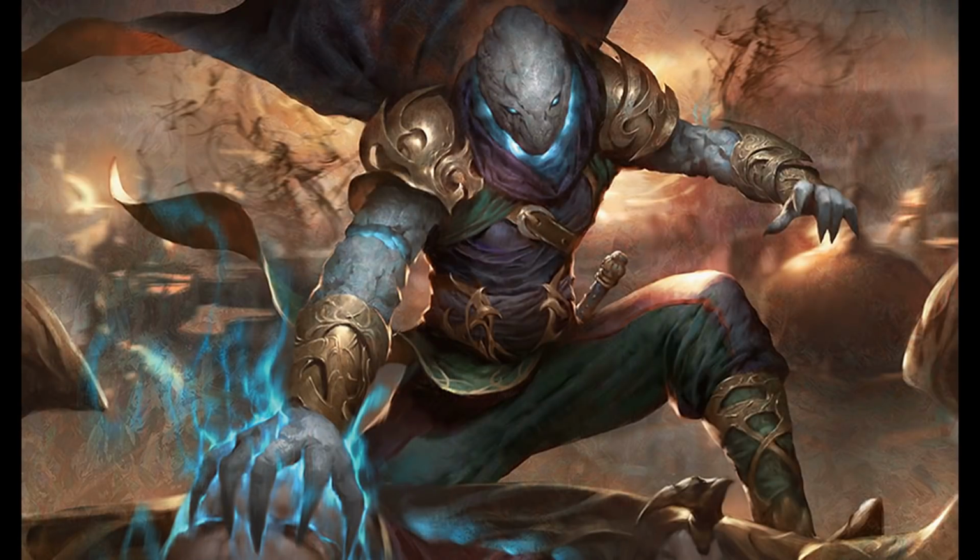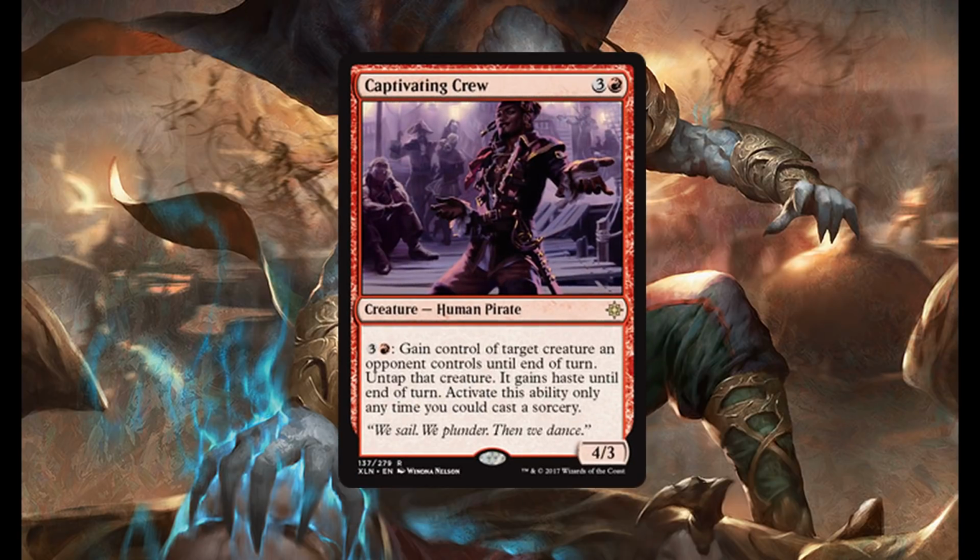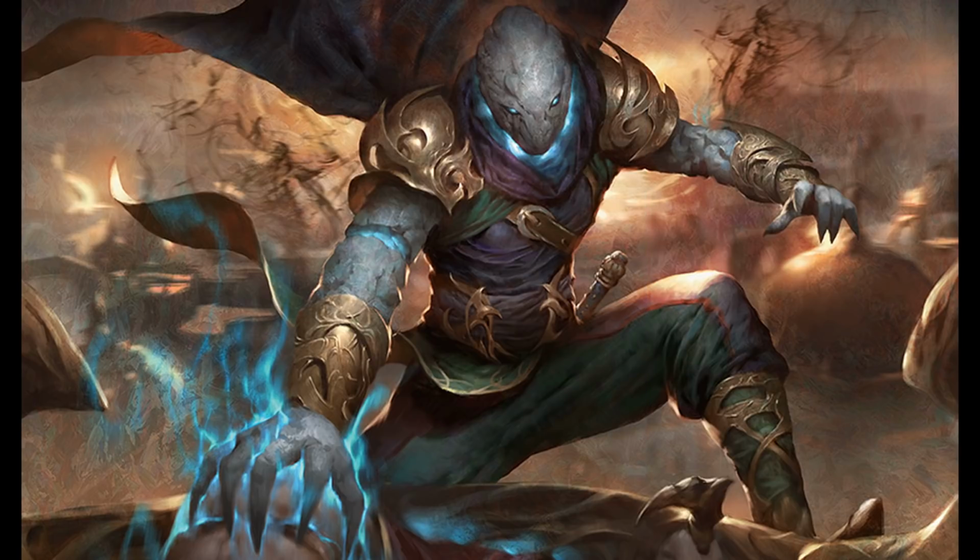Oh, and almost forgot to talk about Captivating Crew. Well, a bit costly for stealing stuff because you have to sink a total of 8 mana before you steal a creature with them. It's our only option of repeatable stealing in the deck, so do try to keep them alive. Let's go over the rest of the sacrifice outlets before we go into our steal spells.